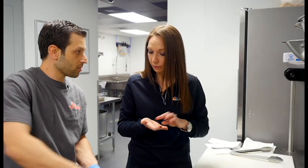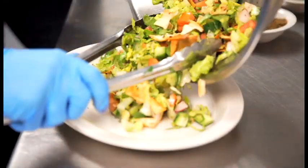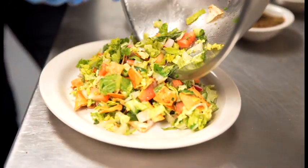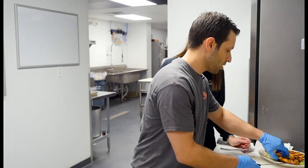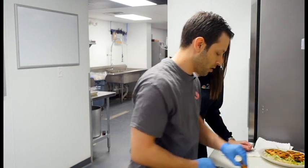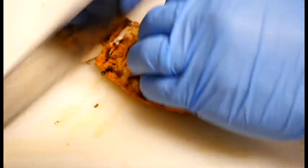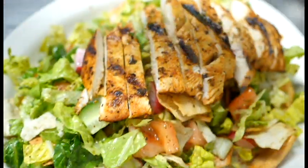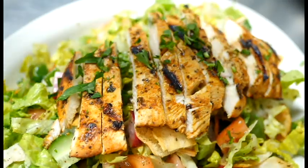Fresh ingredients make the best salad. And that seems like a pretty large portion. It is. The Lebanese cuisine is very popular for family-style dishes. A grilled chicken is marinated 24 hours ahead of time. So after grilling our chicken breast, we cut them up into nice strips, just garnish it with a little bit of parsley, and there you go.